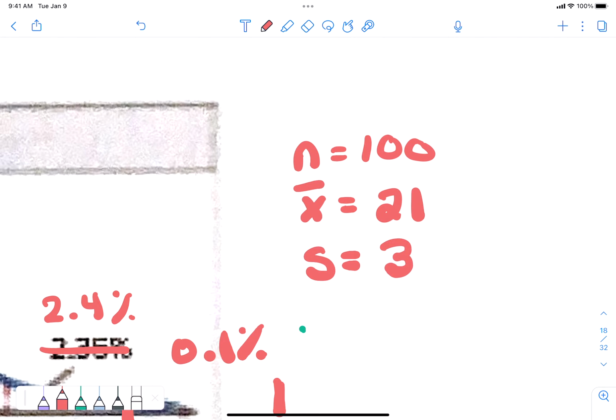Now, here's what this means. This means that we are deviating by an amount of 3 on either side of the 21. And the larger that number is, the more spread out my data is. So if I had a standard deviation of 5 instead, don't cross that off, my numbers would be more spread out, right? Okay, so we're going to go back with the 3.